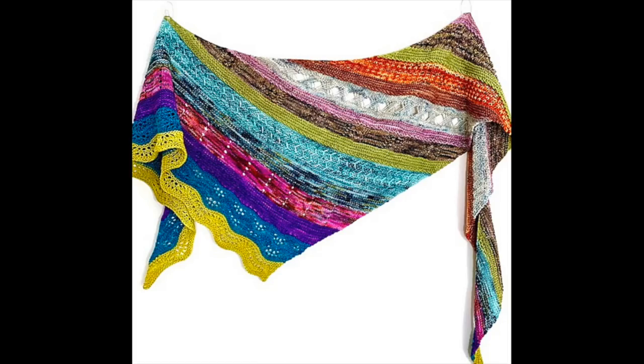The other yarn I got from KnitPicks as well was to knit the Perfect Blend Shawl by Casa Pinka. I saw this shawl on her website and I thought it was just so, so pretty, and I decided I needed to knit it. And it calls for knitting it with 12 mini skeins. So a mini skein usually has 80 to 100 yards on it, and it's a smaller version of a regular skein of yarn. And KnitPicks on their website had some really nice skein packs, so I got them.